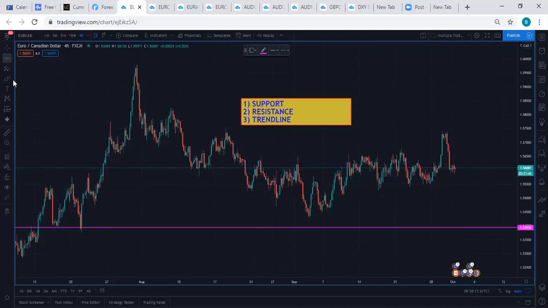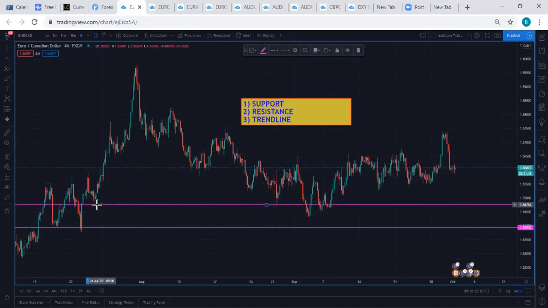I'll just come click this button and look at this. This is 1 here. This is a point here. So let me draw. You see, this is 1. This is 2. So this is a support. This is 1. This is 2. Unfortunately, this one broke it a little bit. It danced around it, but it didn't go far, and then it pushed back up. So I just identified another support. Look at it. Clean, clean. Then let us identify. You can identify as many as possible.